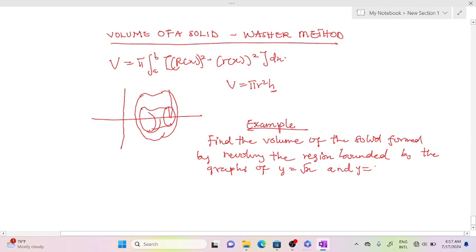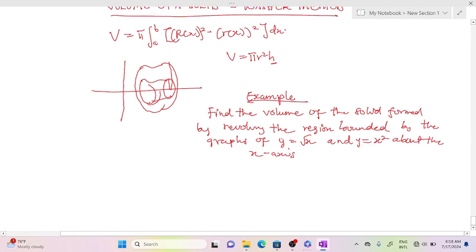You can clearly see that these are two curves, and you want to find the volume that will be created after revolving the region bounded by them. So how do you do this? You know that every boundary has a limit, right? So what would be our boundary points? We need the upper and the lower limit of our integration, I mean, where are we integrating from and to? So what you do is you equate them because they will be meeting, for you to get your values.